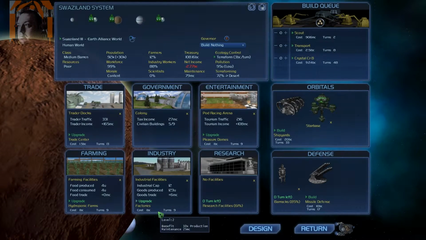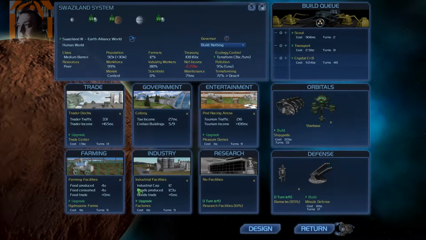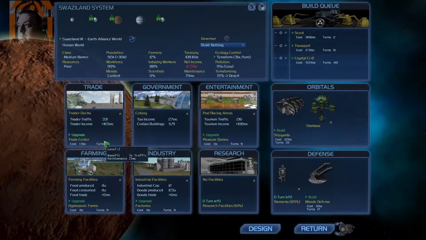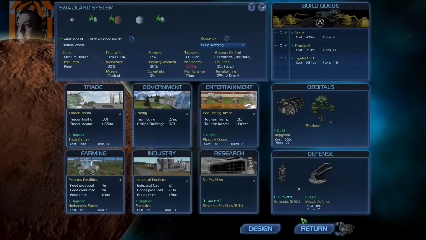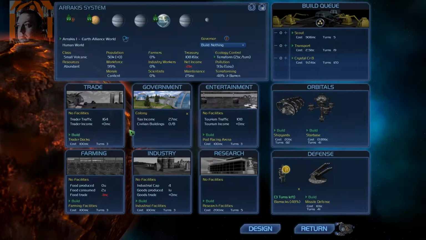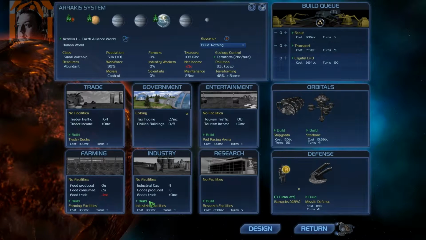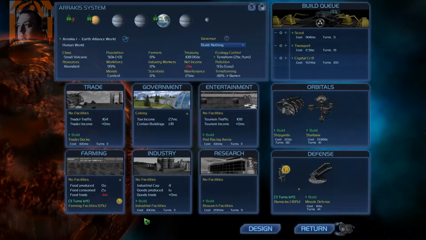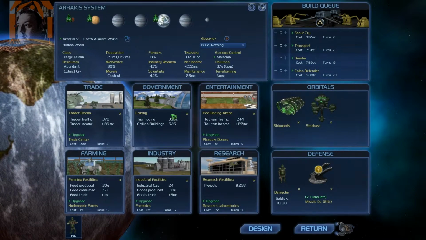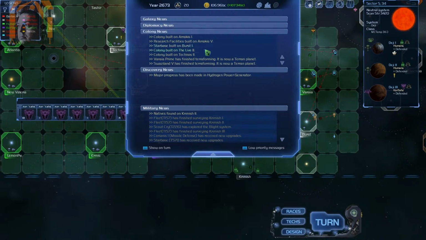Swaziland 3, 5, 9. Go for upgrade the factories. Not really. Let's go for... let's wait. Swaziland 3. Arrakis 1. Build farming and industrial. Right, Arrakis 5 research, 5, 16 factories, although yeah, but never mind.